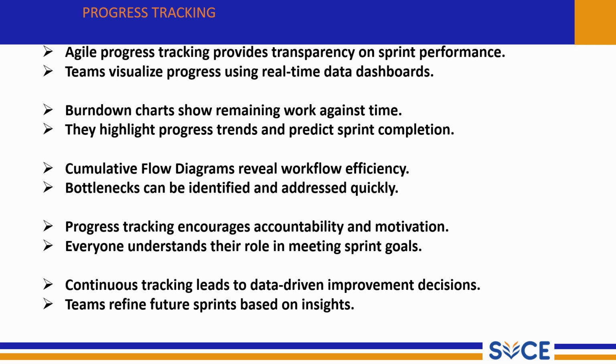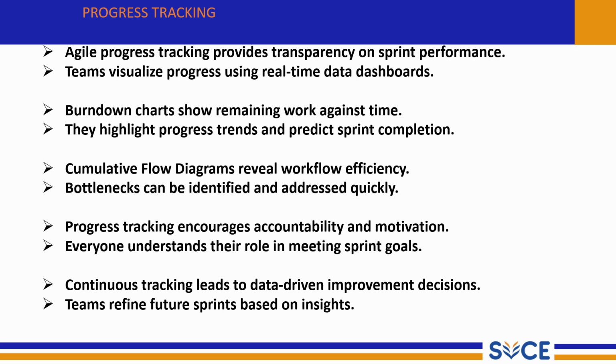Teams visualize the progress using real-time data dashboards. Agile teams use digital tools like Jira, Trello, and Azure DevOps to display the progress on dashboards. These dashboards show the sprint progress in real time, making it easy for everyone to understand the current status and what tasks are pending. Burndown charts show the remaining work.